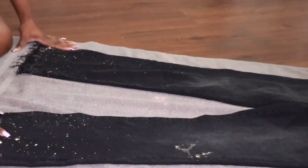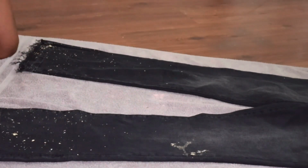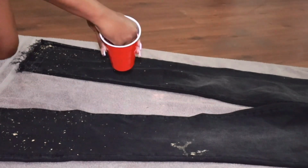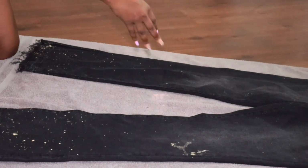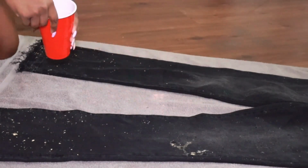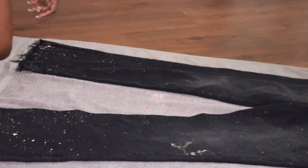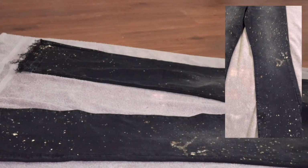Okay, and this towel is already bleached, so if bleach gets on it, it would be okay. So what I'm gonna do is dab it with my fingers. Y'all let it dry a little bit first. Y'all see the colors coming in? Can y'all see that? I'm gonna insert a video for you guys so you can see it up close, how it's changing right in front of my eyes. Look at that. They need a little bit more bleach though.